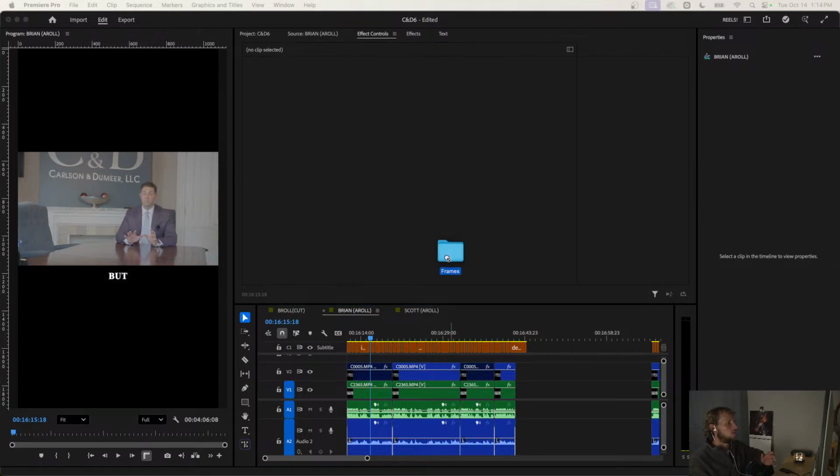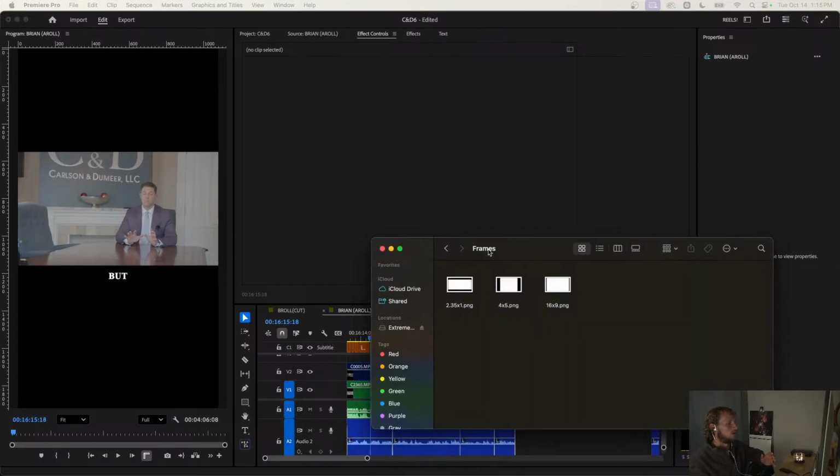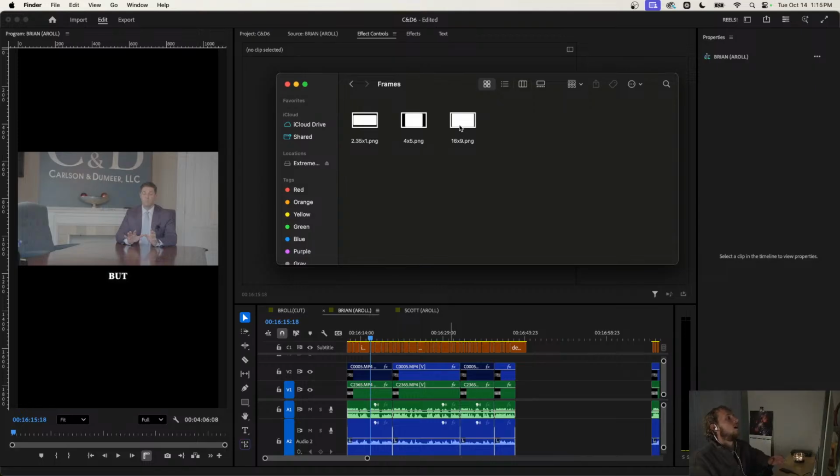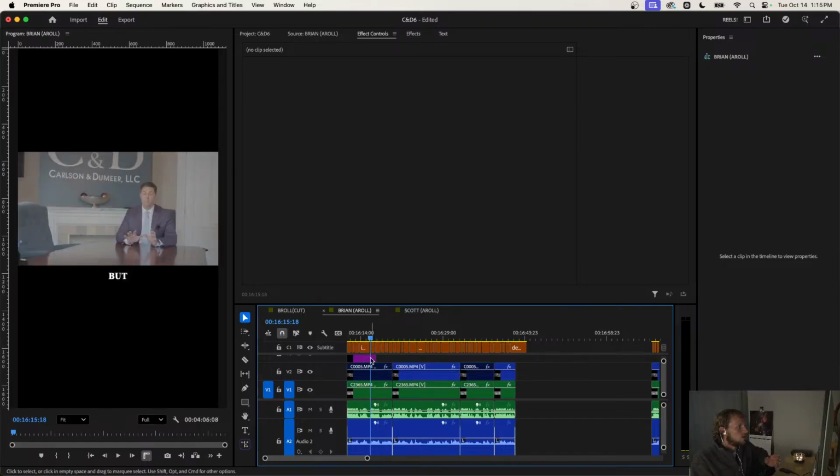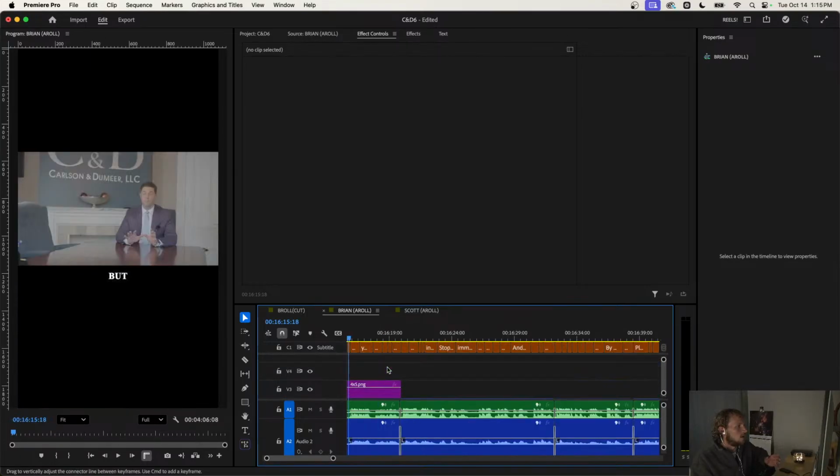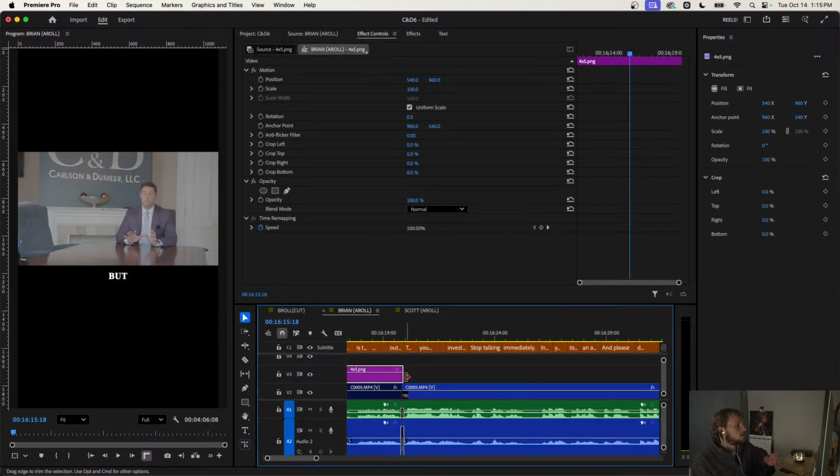So here are the 3 frames that I have in my composition pack. You can download that for free on my website. You can just drag that on top and it's instantly ready.